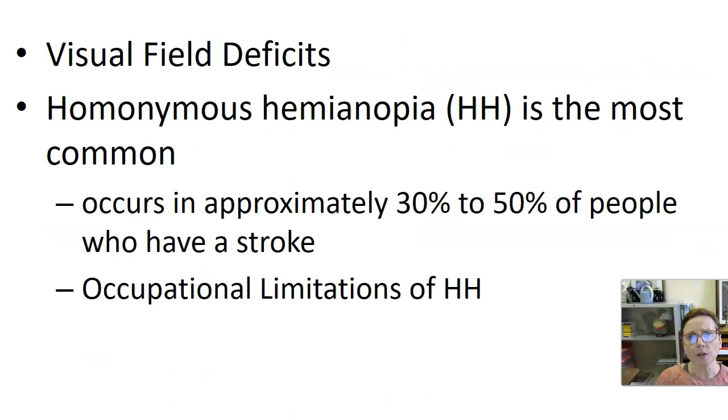So visual field deficits, the homonymous hemianopsias I just discussed, is very devastating to someone, and many people, 30 to 50% of people who've had a stroke end up with this homonymous hemianopsia. So making sure that you're always testing for it. If you have a client who's just missing a lot of things, not specifically on the left, but just in general, that might be a good indicator that they have visual field loss, and it can be very, very limiting.